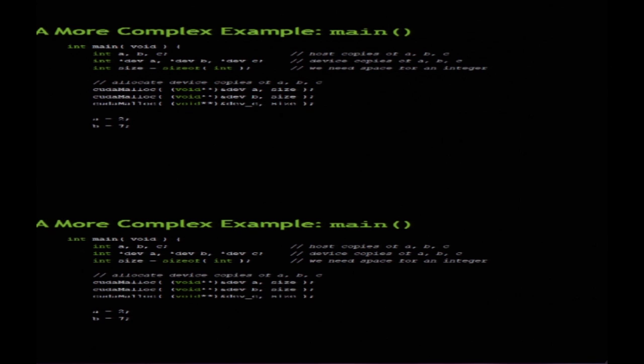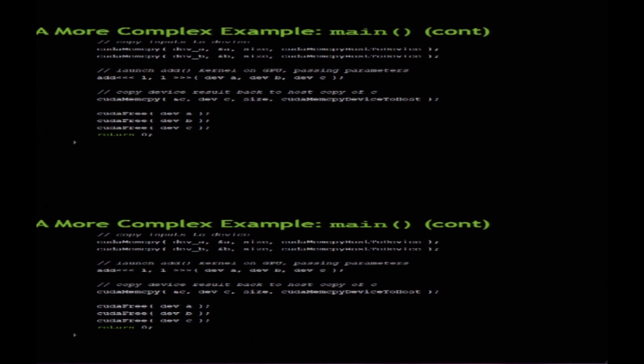We have to allocate device copies of A, B, and C. Remember, we automatically allocated the host ones up here on the stack. For the device, you go to cudaMalloc, and you have to get the handles to it and allocate it. That's what you're doing right here with those malloc routines. Then we're initializing the variables on the host side. Once they're initialized, we're going to copy them over.